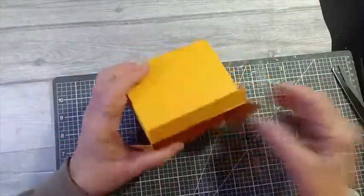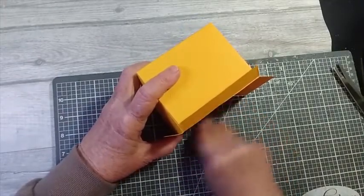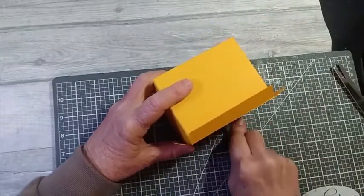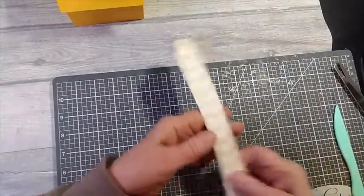Is the basket box, the basics of it all done. So I'm going to set this aside to dry for a moment and then go on to the side decoration.